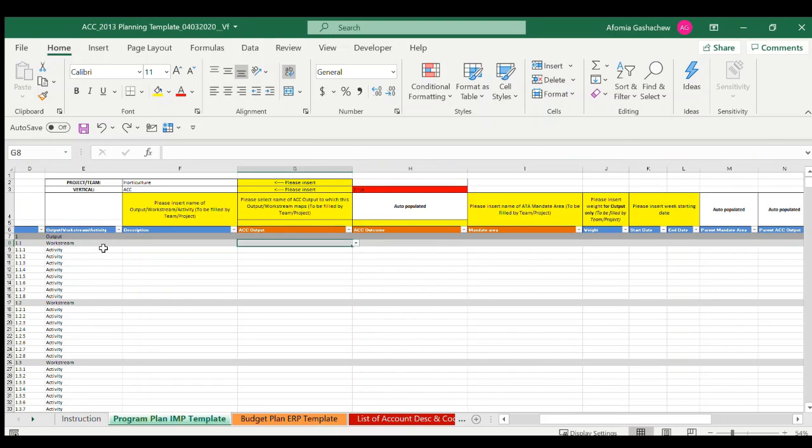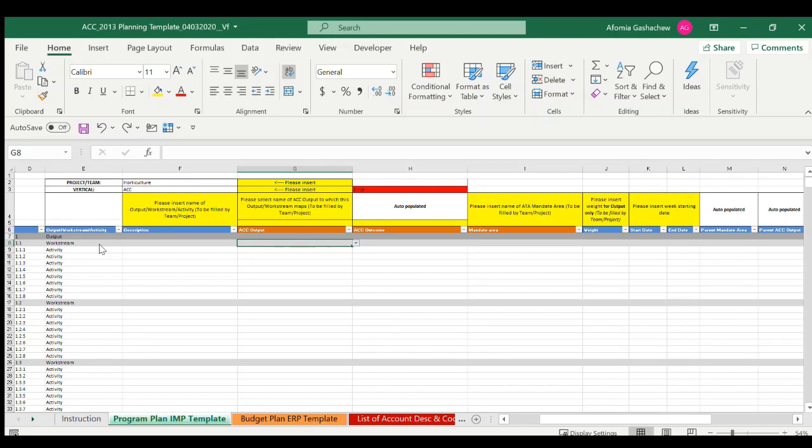The next three columns are the ACC output, ACC outcome and mandate area columns. The ACC output column has a drop-down list of the ACC output.